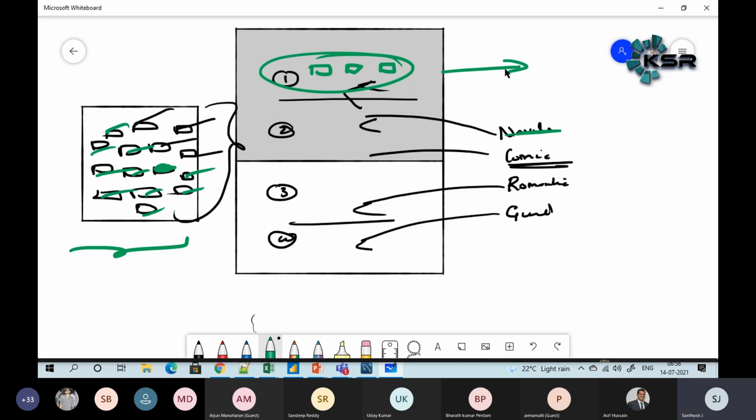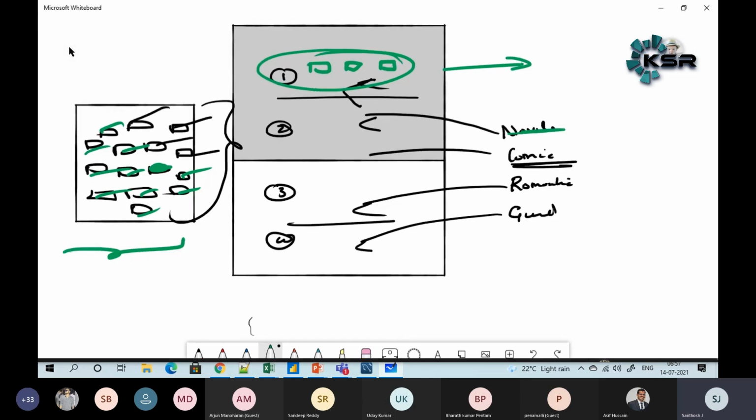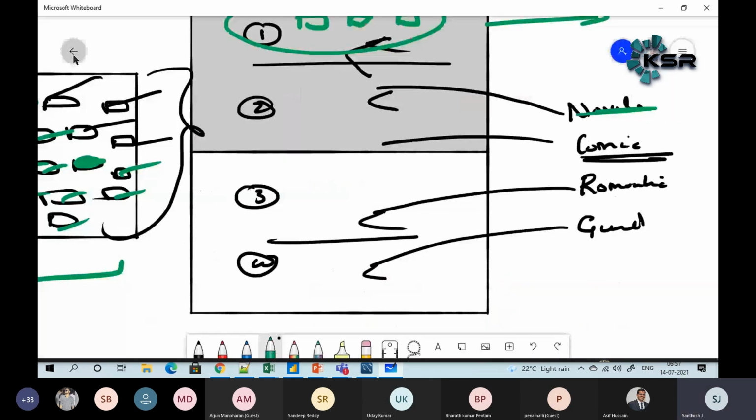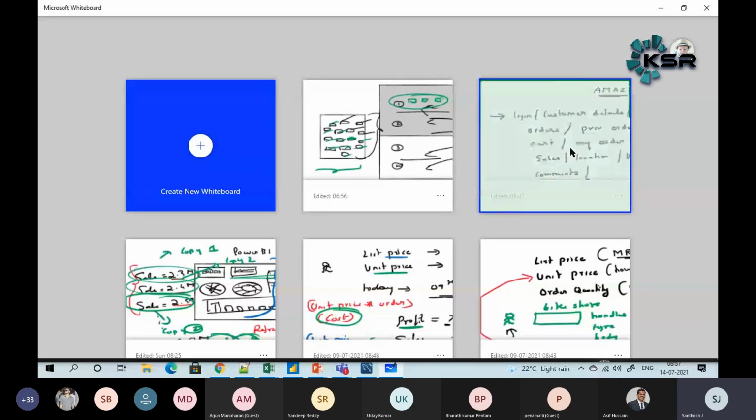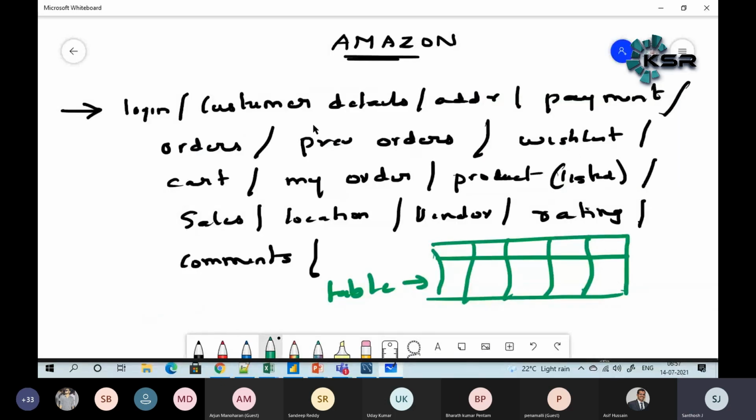That way, for every piece of information on Amazon, we will store everything in a separate table to avoid data growth problems.